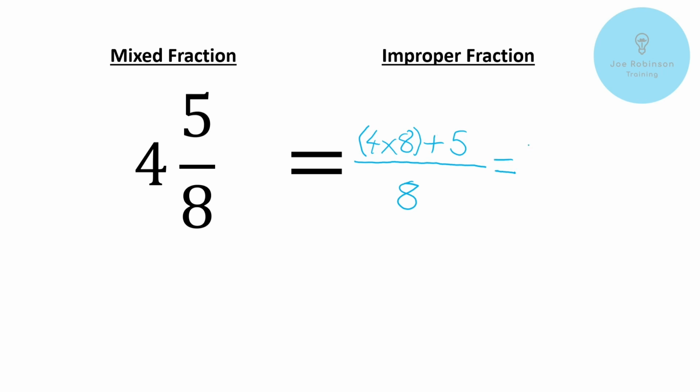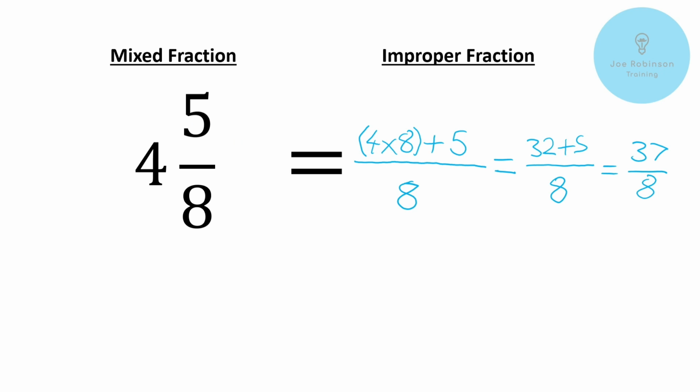So 4 times 8 is 32 plus 5, and again we're over 8, and then the answer to this will be 32 plus 5, which gives us 37/8. Now, because 37 has no common factors with 8, we can't cancel this down any further, so that's our answer, 37 eighths. So again, all we've done is bring this number over to the bottom, figure out how many of this fraction there are in 4 whole ones, 4 times 8 to give us the total number of 8ths that there are in 4 whole ones, and then we've just added on this chunk here.